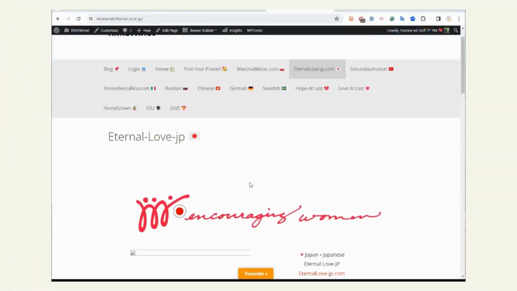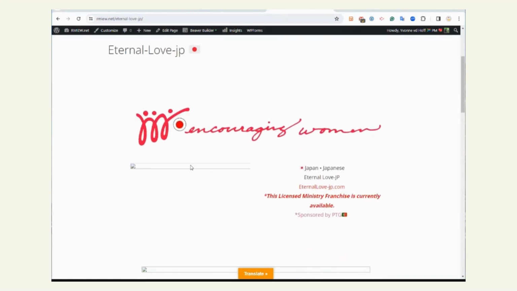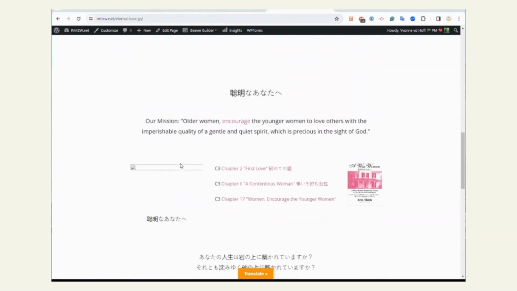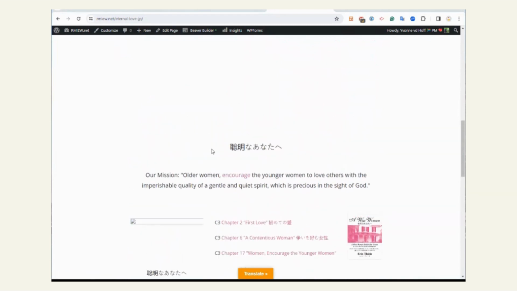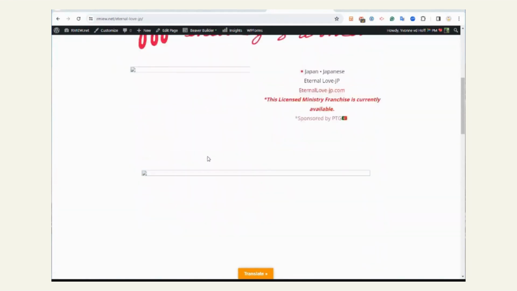I hope. Let me just quickly show you, right? As you see here with the Japanese, there's a lot of pictures that are not here, right? And also what we want to do is make sure that all the links are going somewhere, all the links are working, but that I'll show you now. First, let's start with the pictures. If you look at the pictures, you'll see there's pictures missing here.